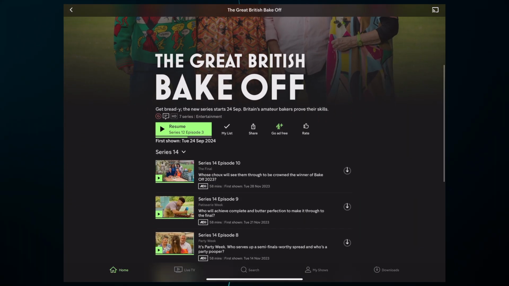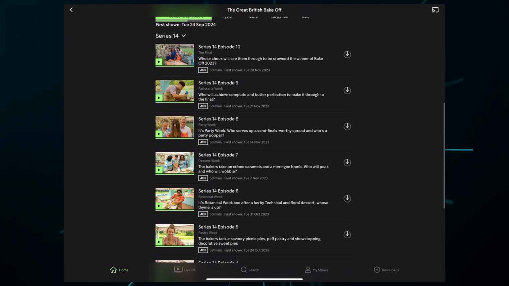So if you want to watch it from anywhere in the world, use the DPN. The Great British Bake Off is shown on Channel 4, and there's a few ways that you can access that using the DPN. First up is Smart Route.